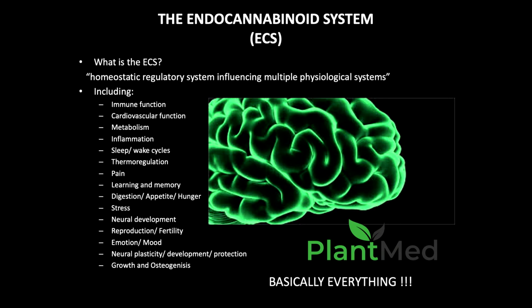We need to balance our emotions. We need to balance the amount of chemicals that make us go to sleep and stay awake. We need to balance the way that our gut moves. So every component, every system of our bodies is coordinated by the endocannabinoid system. It's the head regulation system, and I really mean everything. So that's menstruation, that's menopause, that's directing our growth from birth until we die. That's directing the inflammation in our bodies. It's literally everything. So it's amazing that we've only rediscovered this system so recently, but it's also amazing that we have, because now we can think about how to use it properly.